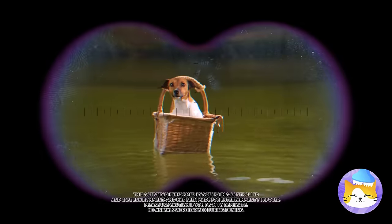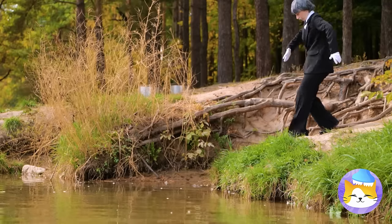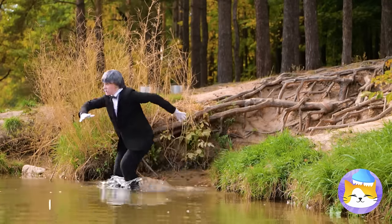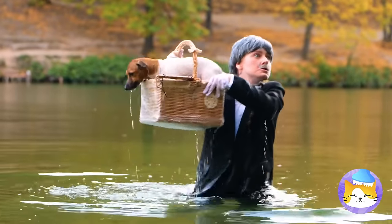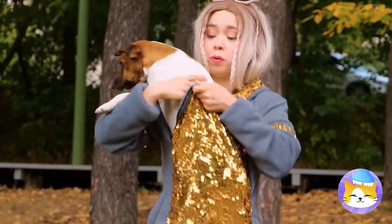There's a dog in a basket! In the water! Oh, we gotta save him! And by we, I mean you, Jeeves. I'll whip up my very own doggy pocket. I'll call you Seiko. Let's go to your new home.